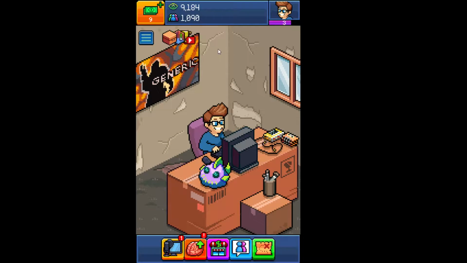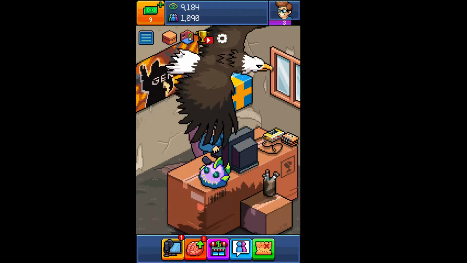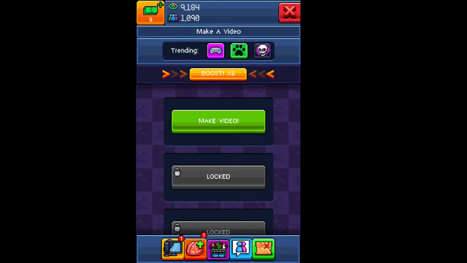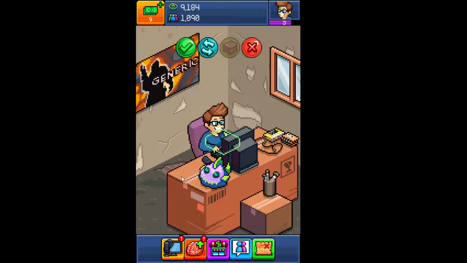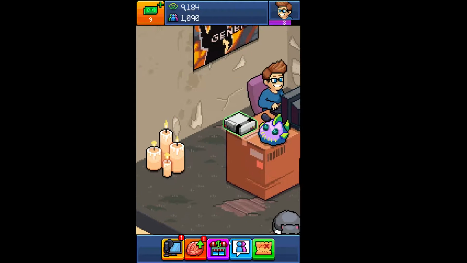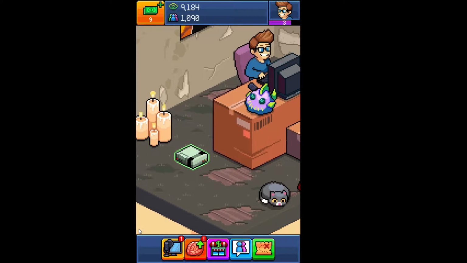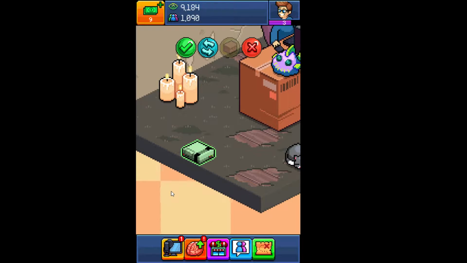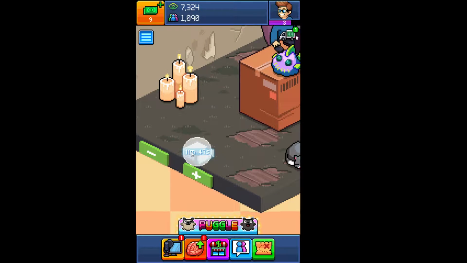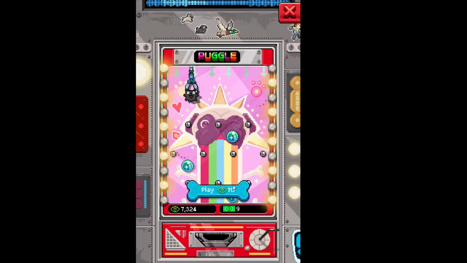And there is an achievement for clicking on the sponsor eagle when he rushes by. Oops, store. Our room is becoming a mess. We'll organize it later. That comes in 11 minutes, so Puggle, here we come.